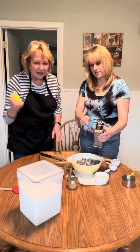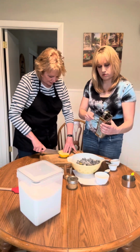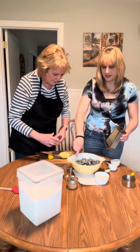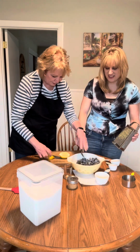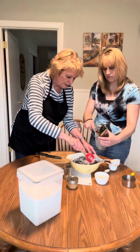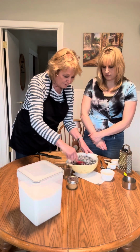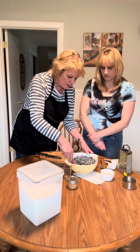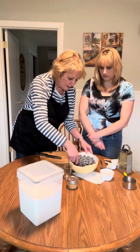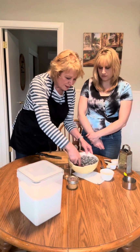Okay. Half of a lemon juice. Okay, we're gonna do half a lemon. Might need more. No, that'll be enough. Okay. Let's get this incorporated really well. And you know, that's all there is to the filling. That's it. So, we're gonna take the pie dough out of the fridge where it's been resting. We're gonna roll it out. In the meantime, we're going to get a cookie sheet prepared with some parchment paper on it and get ready for it.